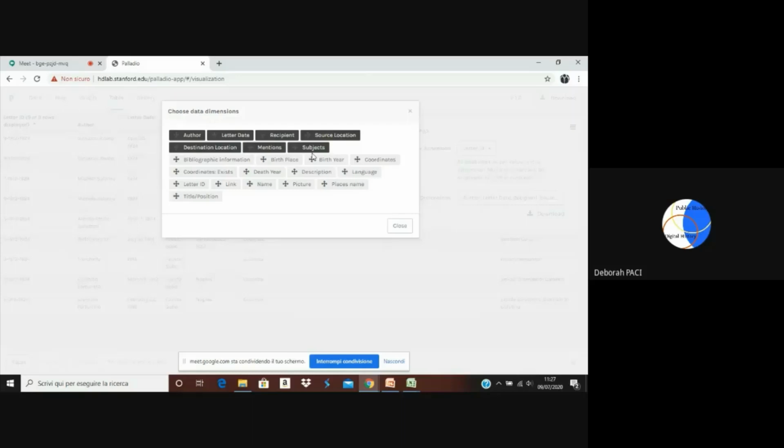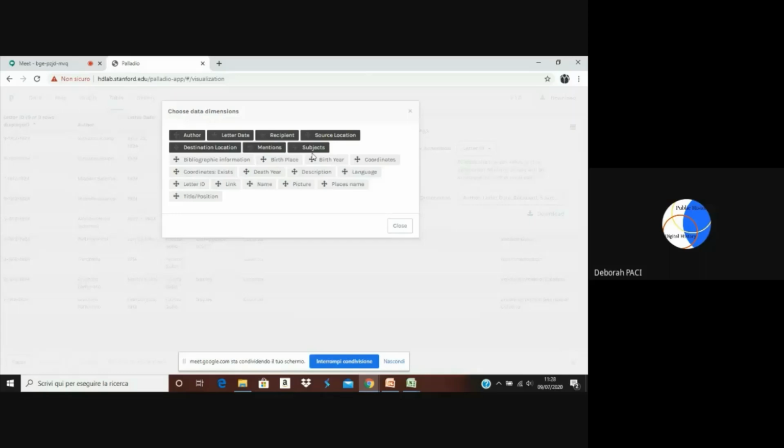We are displaying the most important information for our letter data, and this allows whoever is viewing the project to see the data that we are working with. It's in chronological order by letter date, and again this allows them to see which particular letter we are talking about.